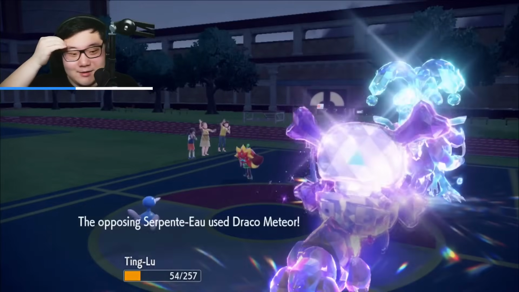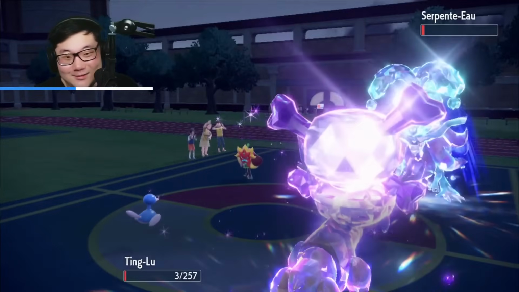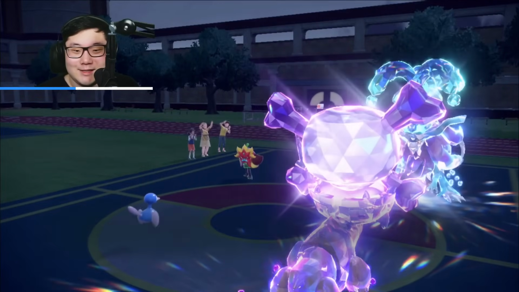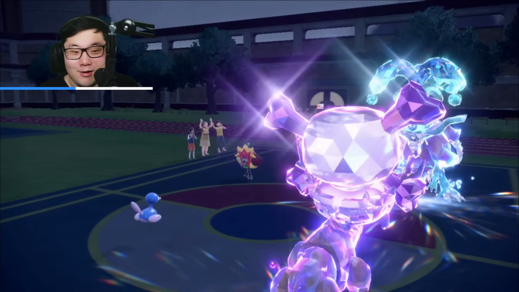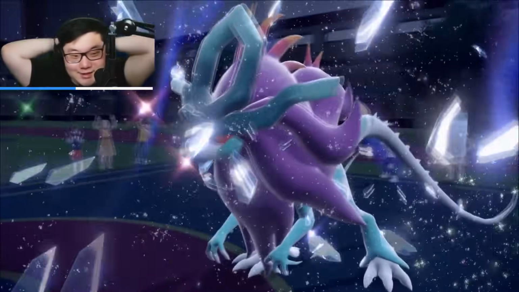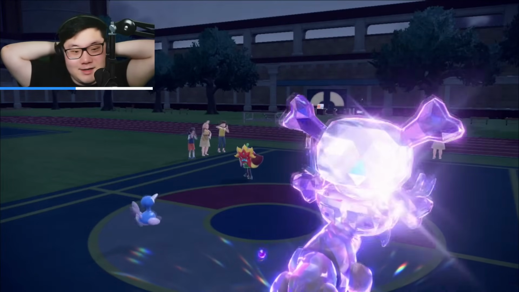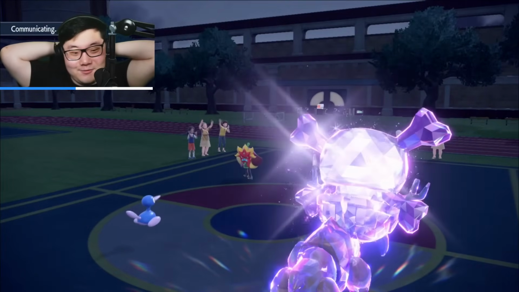Ivy Cudgel going to be fired off into Tinglu, and a Draco Meteor going to be fired off into Tinglu as well. But the Tinglu is able to survive, and that's actually pretty clutch, because that means a goodbye to Walking Wake. So Walking Wake is eliminated to its own Life Orb. Interesting. I guess that makes sense though. The Draco Meteor is more powerful than the Hydro Steam, but now Flutter Mane comes in.